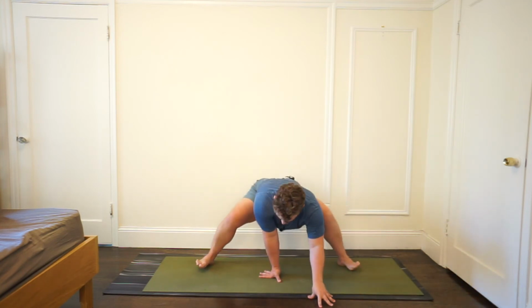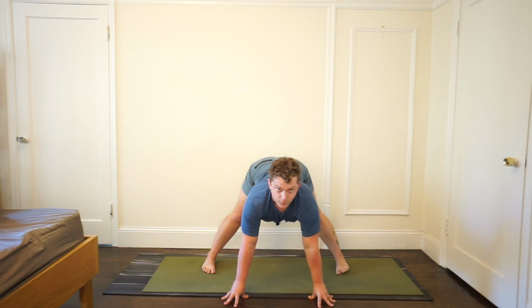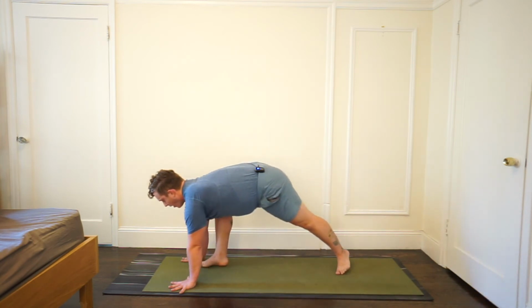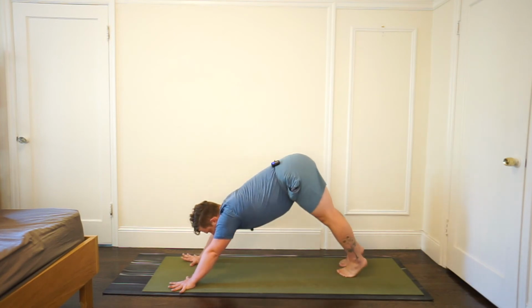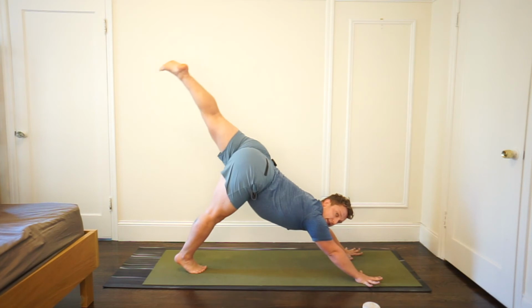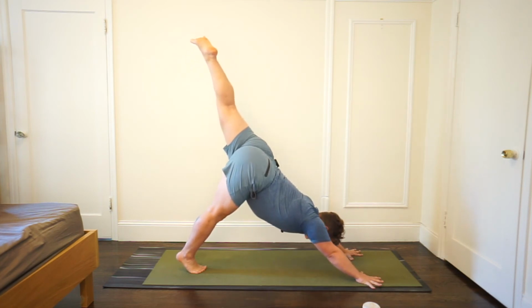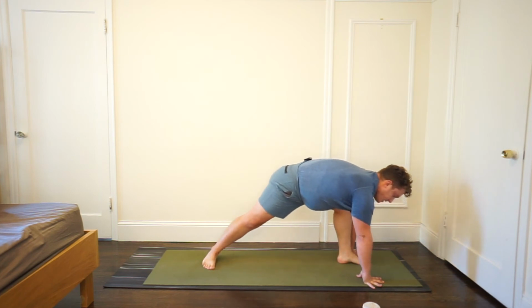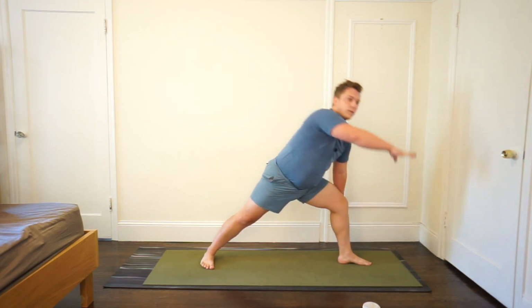Inhale, straighten the legs, turn the toes in, halfway lift. Exhale, lunge forward, plant the palms, step back, downward facing dog. So inhale, reach the left leg high to the sky. Exhale, step the left foot in between the thumbs, ground your right heel, rise up, warrior two on the other side. Nice. Now sit nice and low.